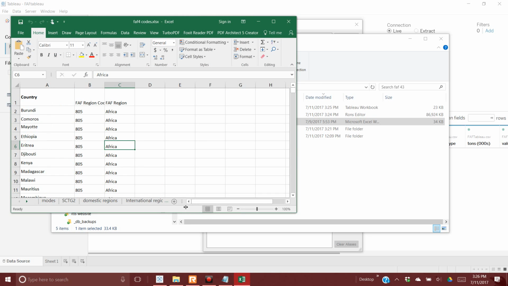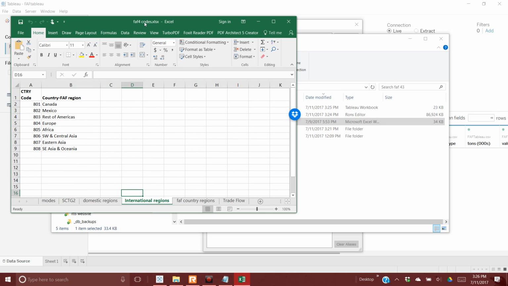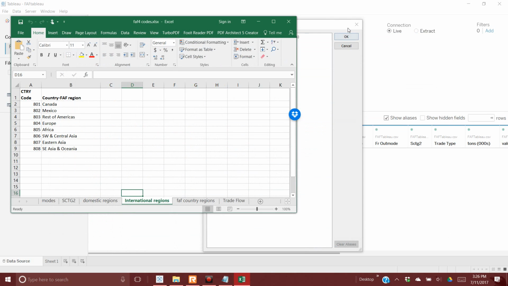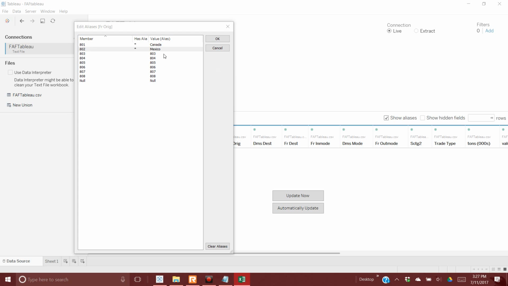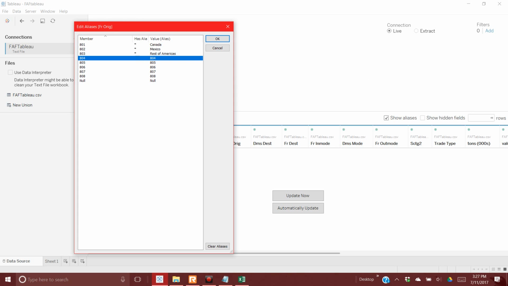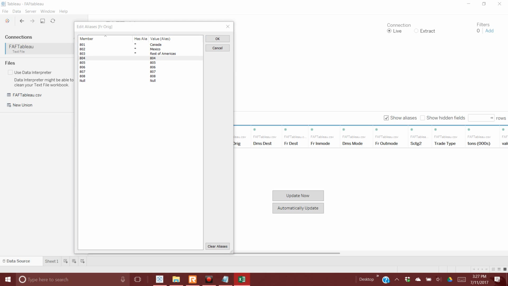In Excel. So all I'm going to do is simply come to the international regions. I'm going to minimize it, leave this here. I'm just going to cut and paste. And the reason I'm doing the cut and paste here is because I don't need to have these files modified later on. I'll explain that when I get to the commodities and some of the other files. But basically, the thing with Tableau about doing it this way is it just keeps the aliases, and I'll show you how that works.